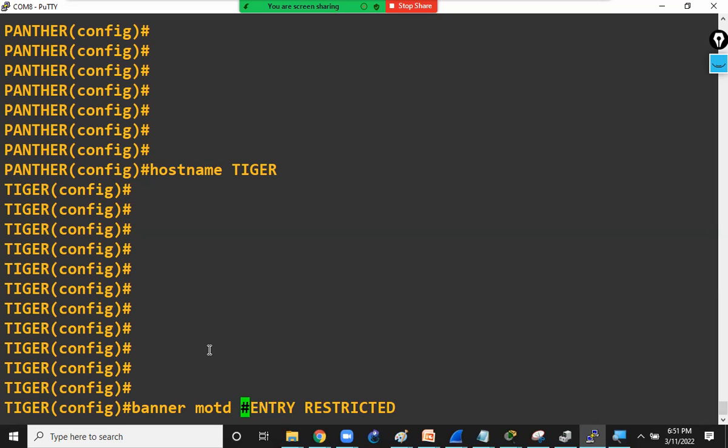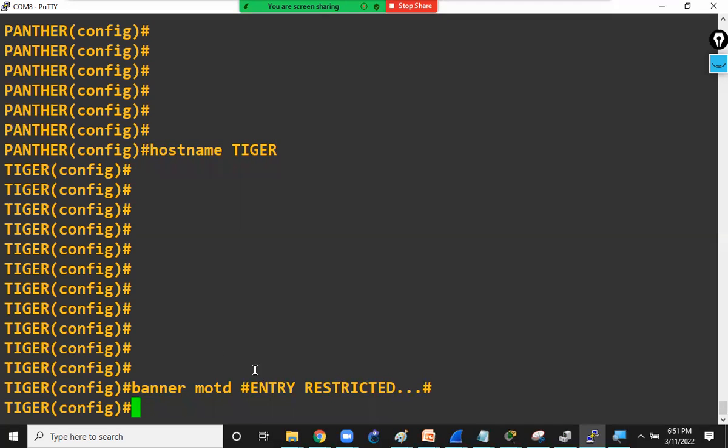That means the router, after this space, sees a hash and concludes that the message has started. And again you need to press another hash, so that the router will think the message has ended. Clear, guys? So banner MOTD, then entry restricted, this is the message. The starting and the ending symbol is called the delimiting character. Now we have set the banner, but where to see the banner?